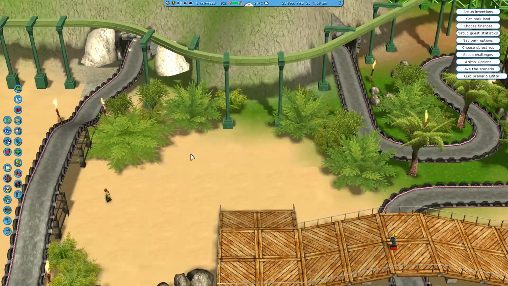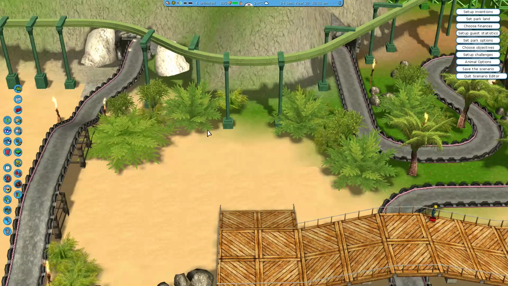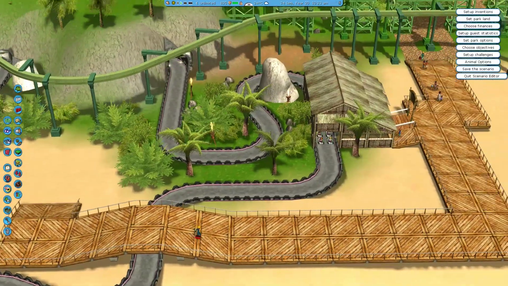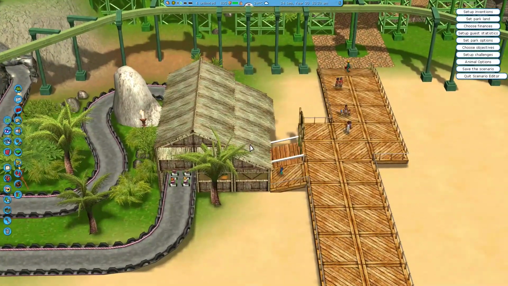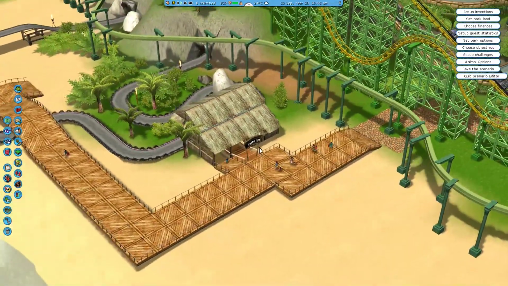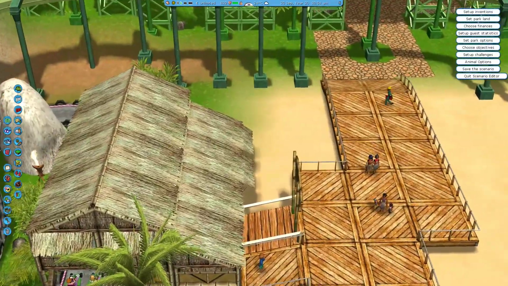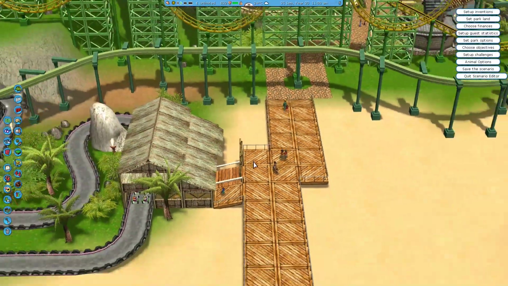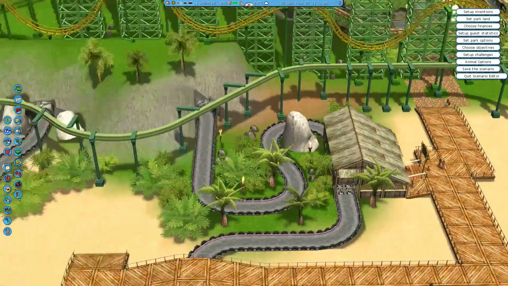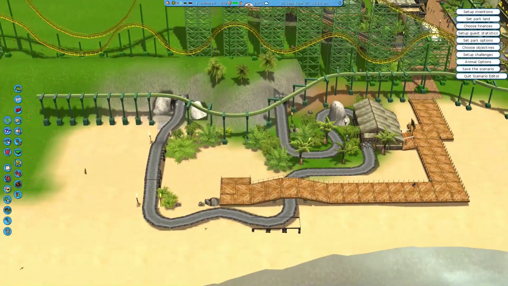Now, one last thing I want to do in this episode is add some shops and stalls here for the guests to get some food and drinks. Maybe also a toilet. And that also might entice some more people to actually come over to this area. Because not many people are actually walking over here towards the go-karts. So in this game, guests are really slow. It's a complaint I heard a few times from people. But if we have some shops here, maybe some more people will actually come over to visit this area.